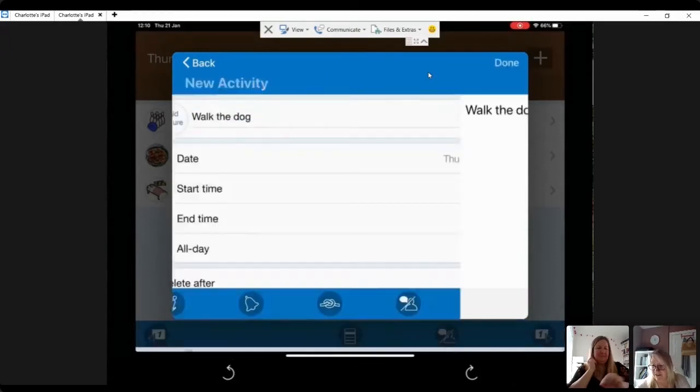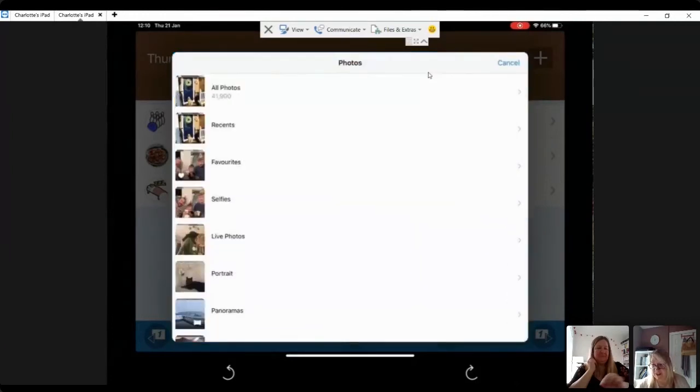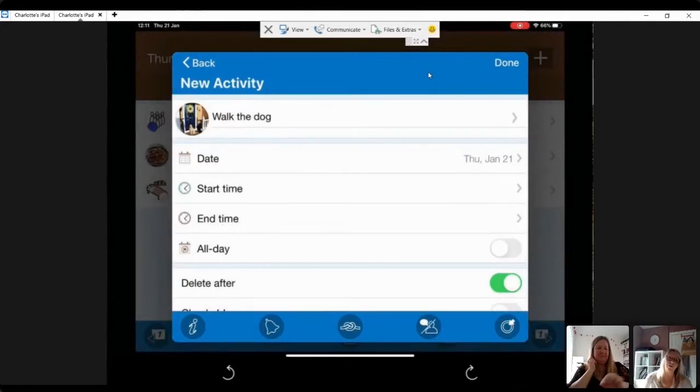dog, type in your activity, add your picture. As I mentioned before, there are standard pictures that come with this. They're quite basic pictorials rather than detailed works of art. If you go to the camera button, it will bring up your recent photos. So we'll go for that one. And it can come up with, as I said before, your belongings. So when we've had pilots up and running, we've found personalised photographs make a huge amount of difference in terms of how often people pay attention to the memo planner and the HandiCalendar, but also how much they follow those instructions. And I think personalising it is probably part of the biggest answer to that.